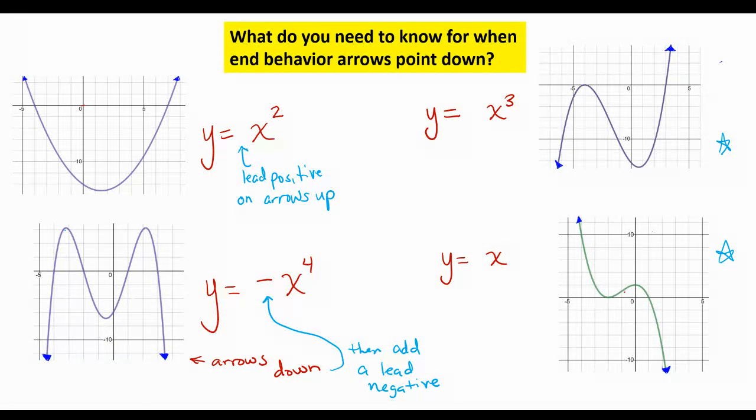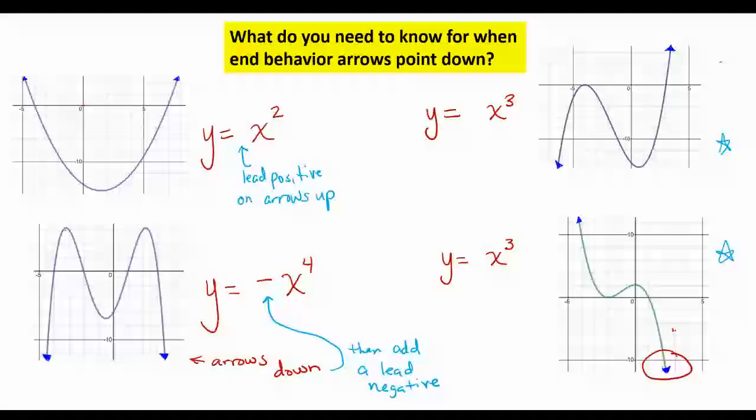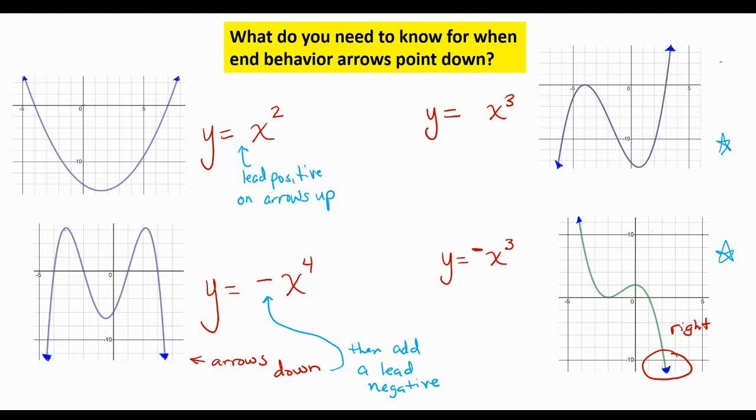So we're going to put this as 1, 2. So this is also 3x cubed. But the right side is what decides. Your right arrow decides that this is negative x cubed. Right arrow points down. It doesn't matter the left arrow, it's the arrow on the right. This one, the right arrow points up.